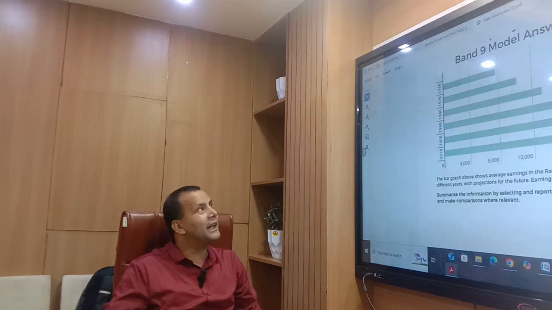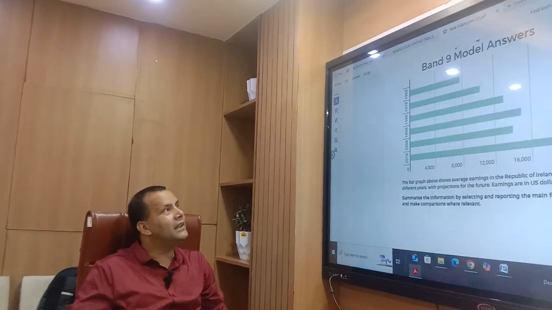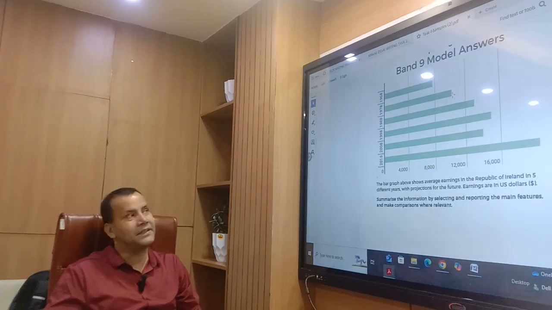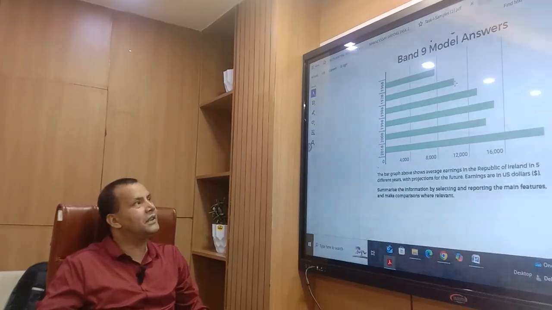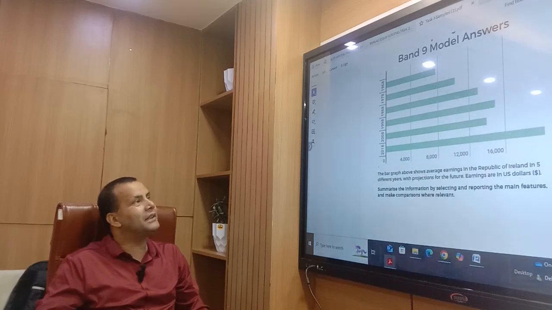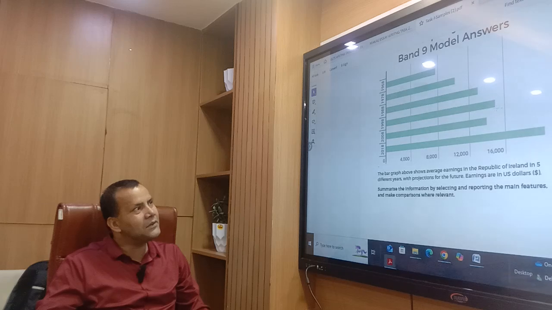What you can see here: after 1968, their income was nearly $7,800. And again, after the gap of 10 years, 1978, their income increased. It was nearly $13,000. Again in 1988, after the gap of 10 years, their income increased. It was nearly $13,000. Again, after the gap of 10 years, their income increased. It was nearly $15,000. So here, from 1968 to 1998, their income increased or decreased?